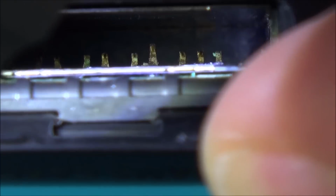So the thing is, it was working before, but maybe I've slightly disturbed something when I put the IPA down there. So what I'm going to be doing is getting the tweezers and just trying to hit each of them, to sort of spring the corrosion off it. Worst case scenario, if I can't do it, then what I'll have to do is just change it over, which isn't the end of the world. I'm pretty sure I've got them from one of the broken switches, and you don't have to have the one from your actual switch, so any one will do. It's not married to the main board.